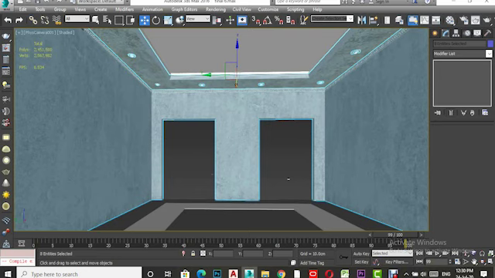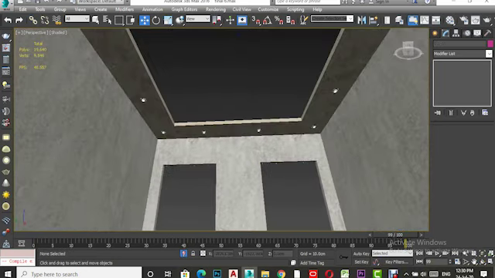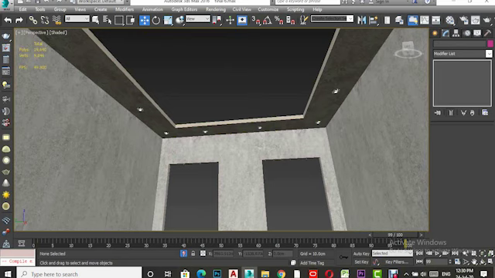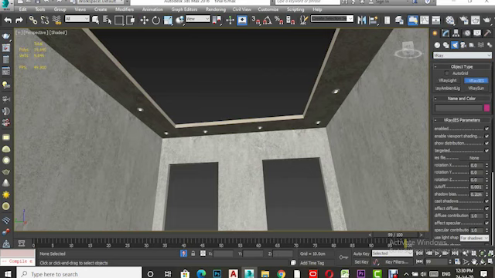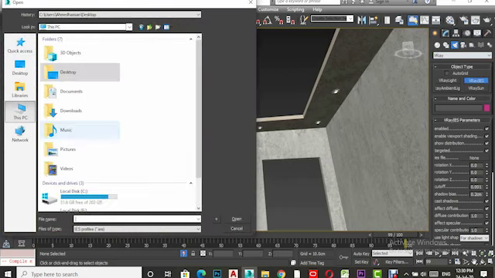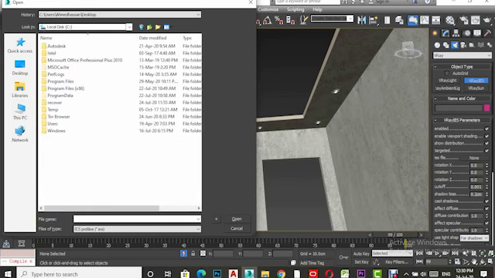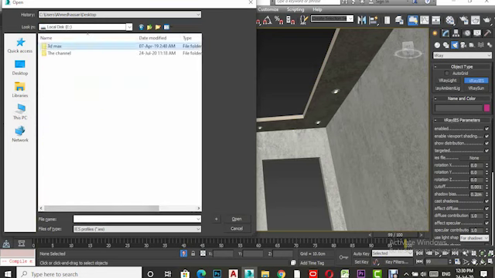See guys, this is the shape of my spotlights. Now what I'm caring about is that I need to put a light inside. So I will choose this exactly, and I will go here and put my lights. I will go to Lights, then V-Ray light, V-Ray IES files.